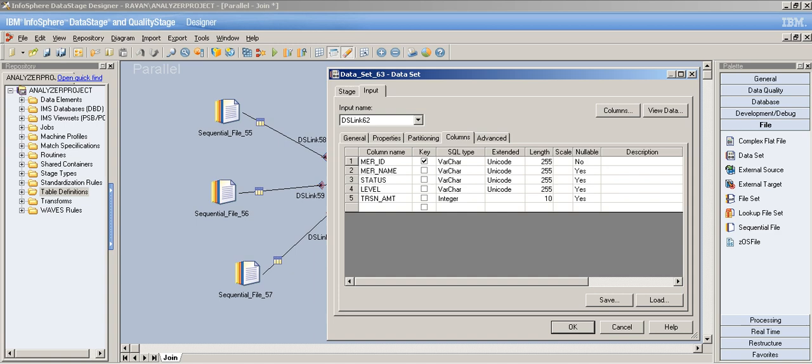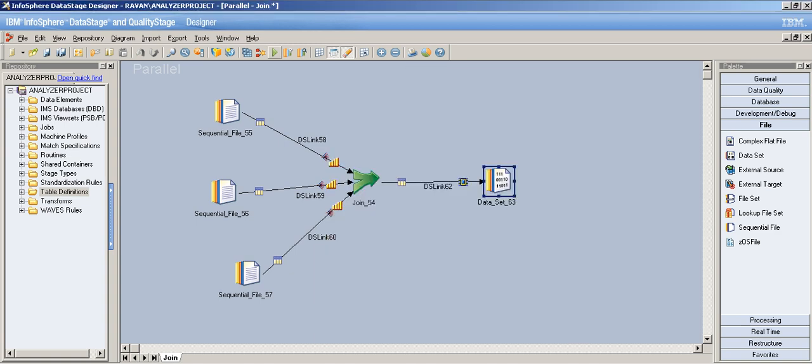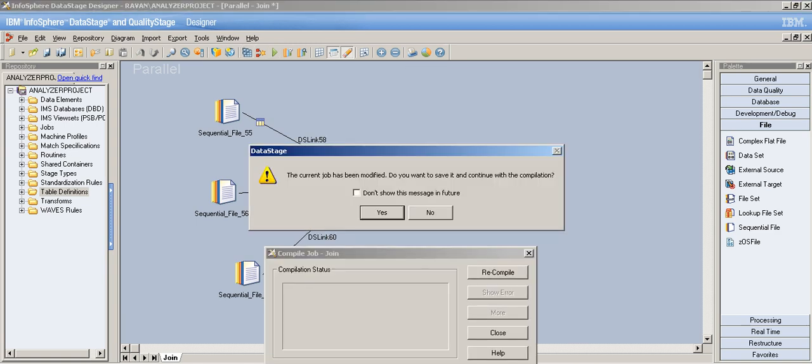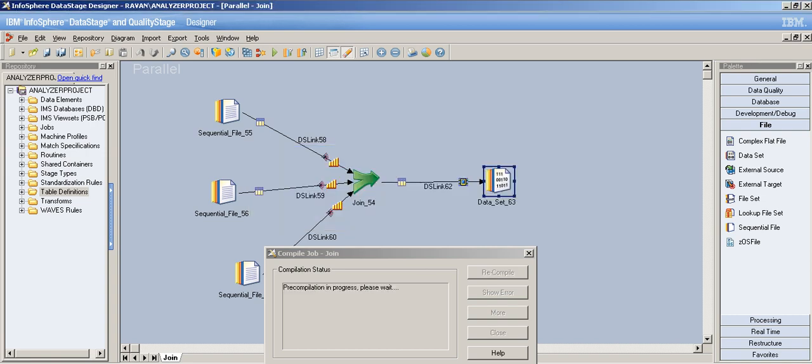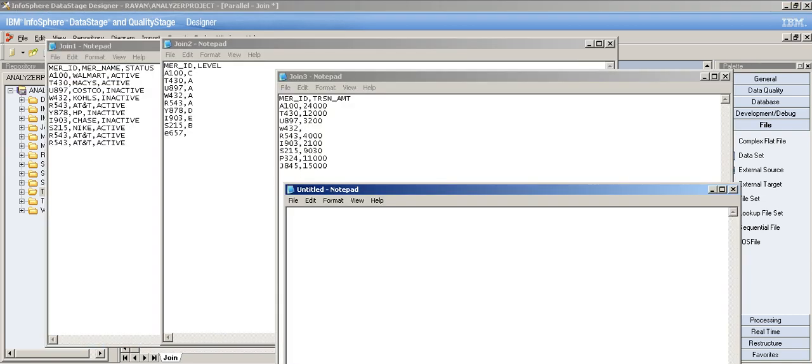Okay, now let's compile and run the job and see how the inner join shows up. The job has run successfully. Before seeing the output, I just want us to get comfortable and think before seeing the data. So what do we have? Inner means, as I said, only the common records, right? It doesn't care about nulls and all that. So only the common ones are going to show up, right?